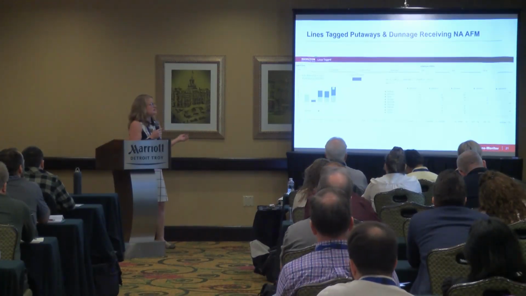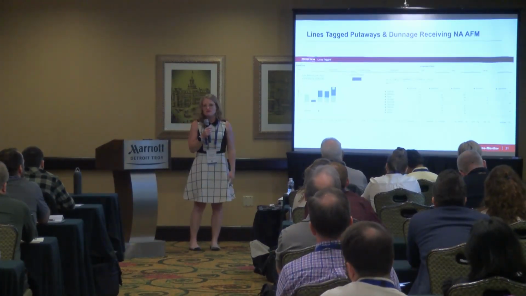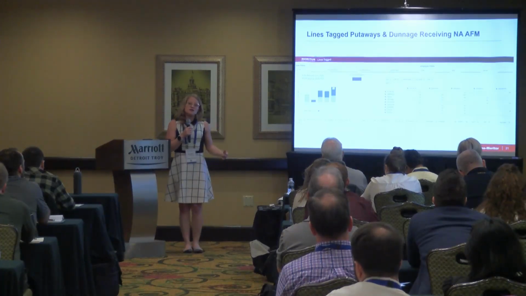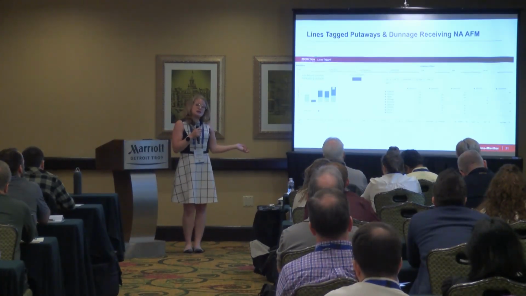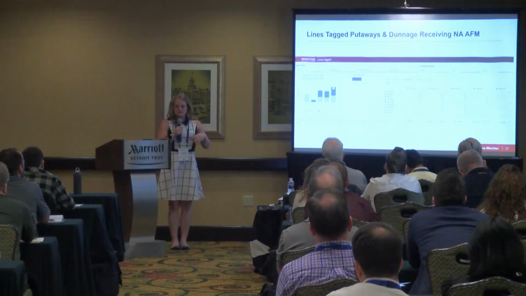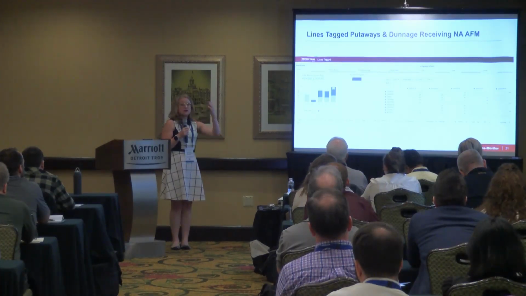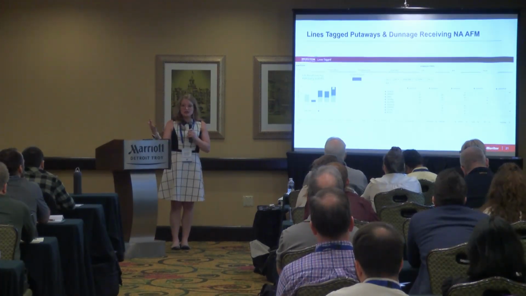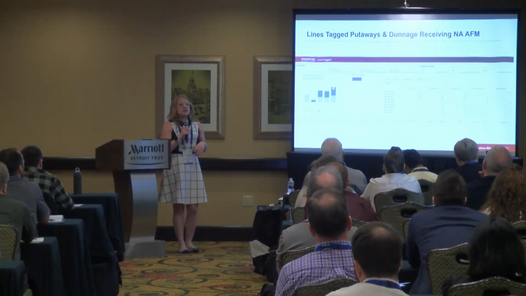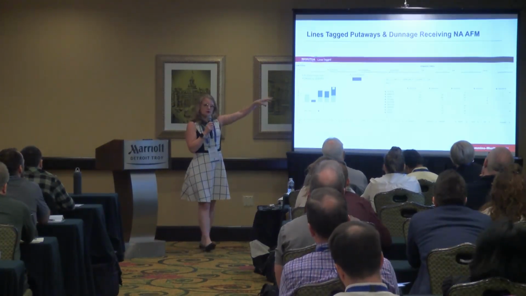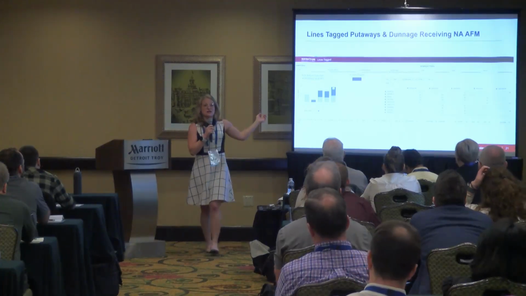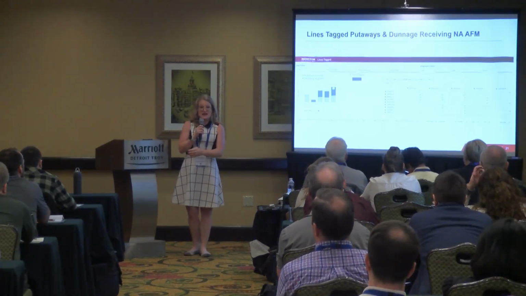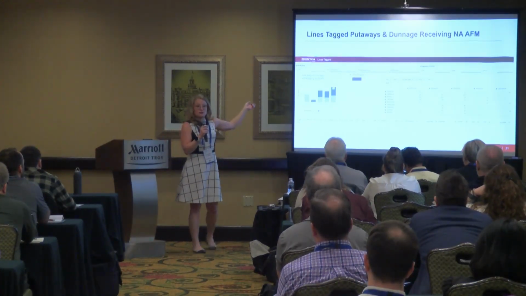The other use case, I don't have a screenshot of it, but for the Dunnage, it allows them to see where they need to go within the warehouse to clear out these Dunnage locations, and also whether they need to shift from tagging and putaways over to Dunnage and clean out some space to make room for them to do putaways.